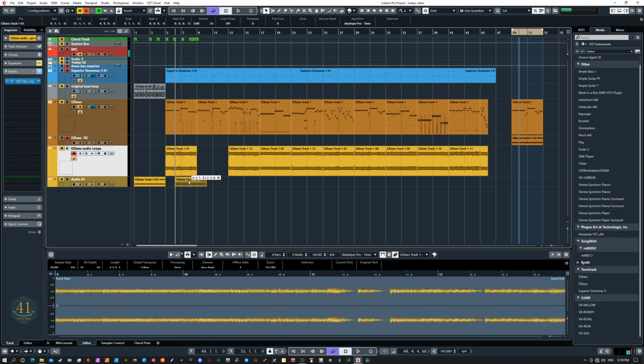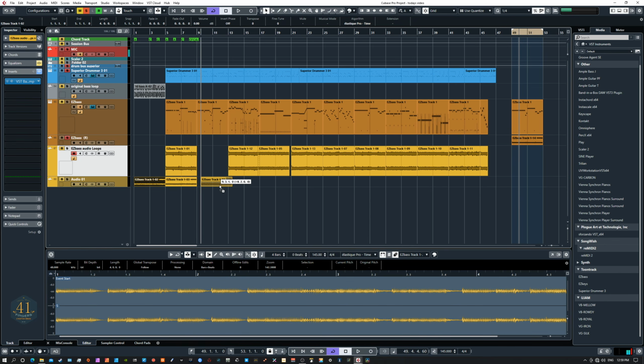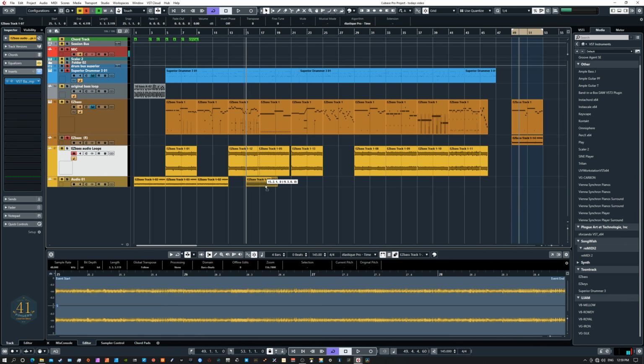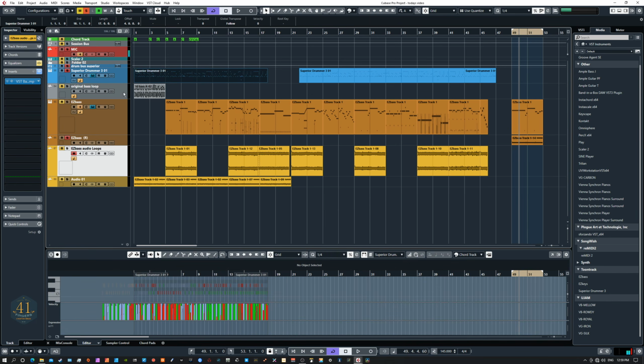Then I want this variation next. Then I want it to maybe play again, so I'll just copy that over. So then I have the original loop with the variation, original loop. Then a different variation, grab this one. And then maybe grab that one, and maybe have Superior Drummer play so that we solo that and turn everything else off.